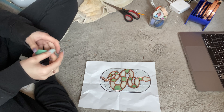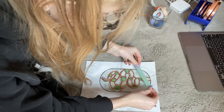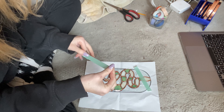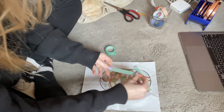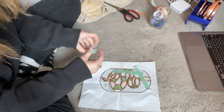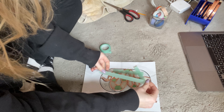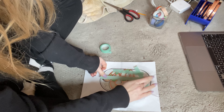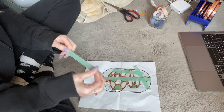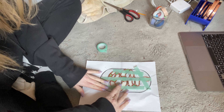To get it ready to solder, I'm going to place tape all over so it does not move around, and so it's easier to foil on the other side. I'm also including a lead came around it instead of just foil, so I'll just have to cut off some of the excess tape so I'm able to get the came around it. But yeah, this is about it before soldering — just enjoy the tape process.